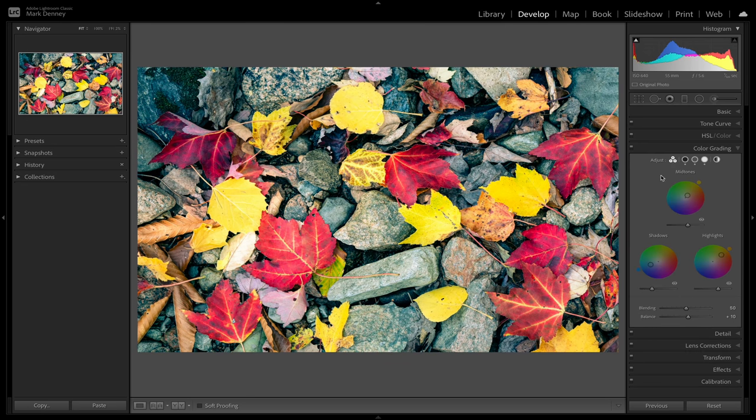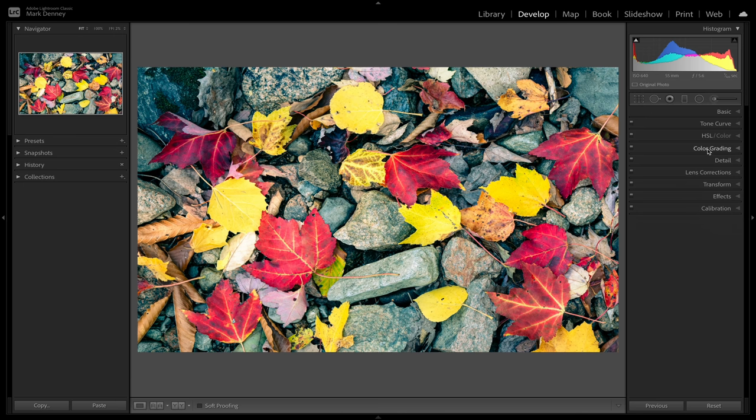And if we go back here, you can actually see the adjustment we made to the midtones, the shadows, and the highlights. You can toggle each on and off independently just to see how each is impacting your overall photograph. And if we just come up here and hit the backslash key, this is before, and this is after, before, and after. And I can't stress enough that we have not done anything to the vibrance slider, the saturation slider, nothing to the HSL section, nothing to the calibration section either. All of that was done in the new color grading tool.